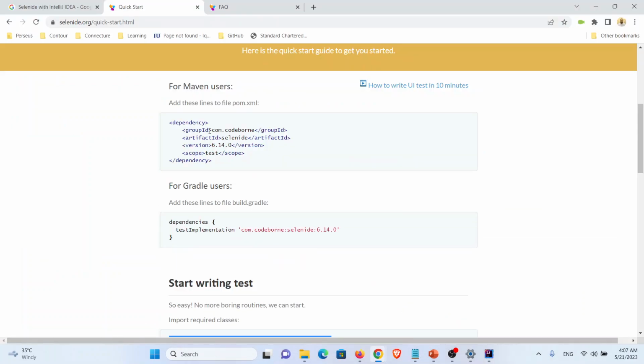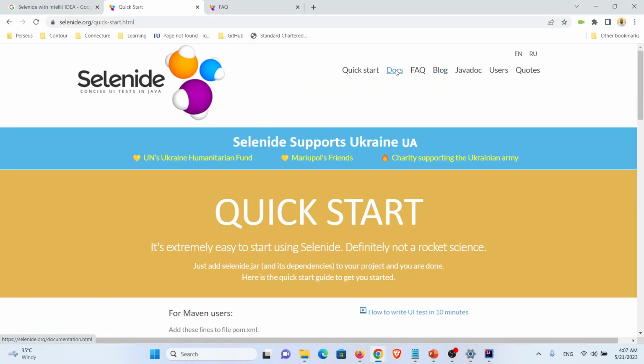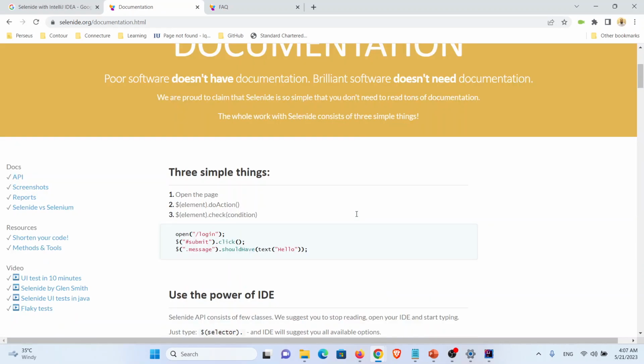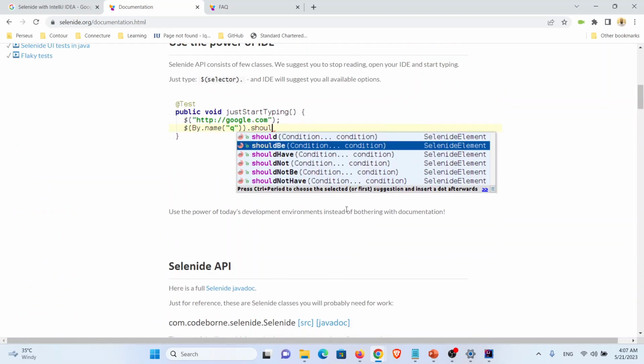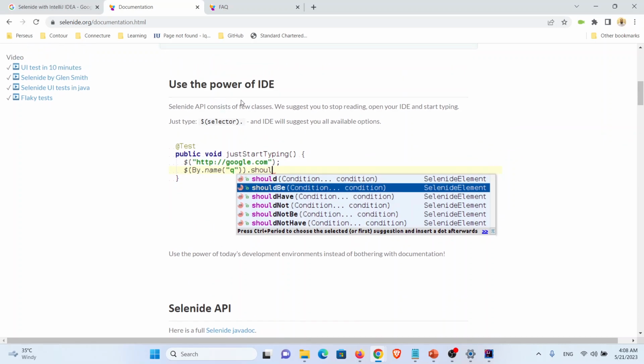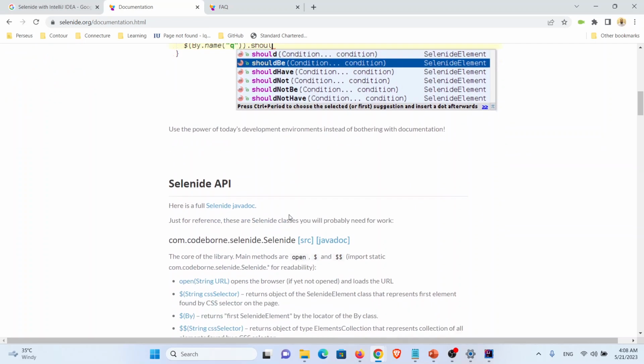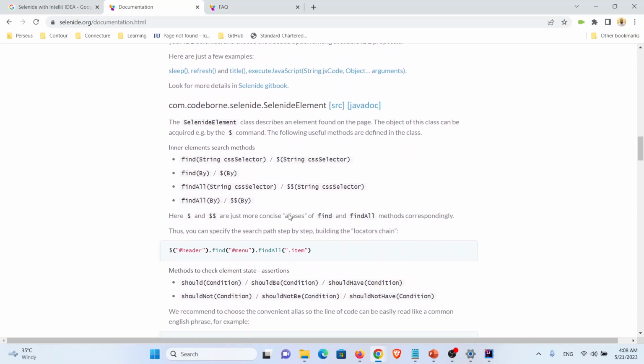In the quick start, we have documentation, and under documentation you can see we can use the power of the IDE. If I enter a dot and write should, it will show all the should options available for me. So what is should basically?